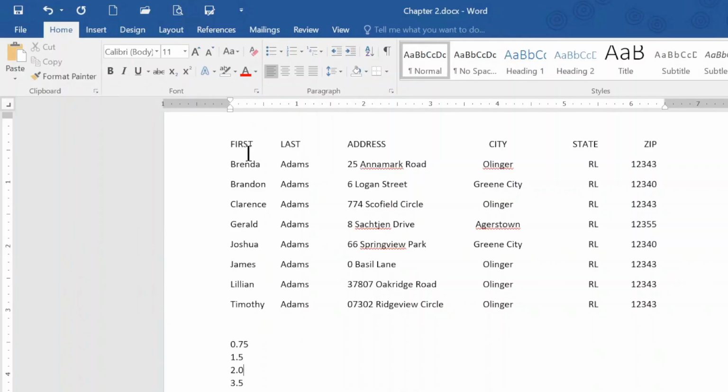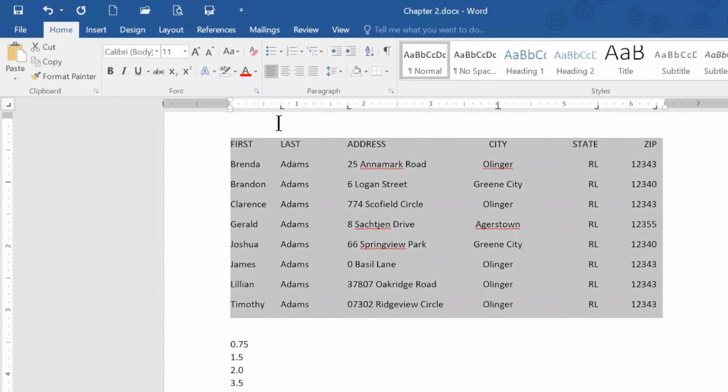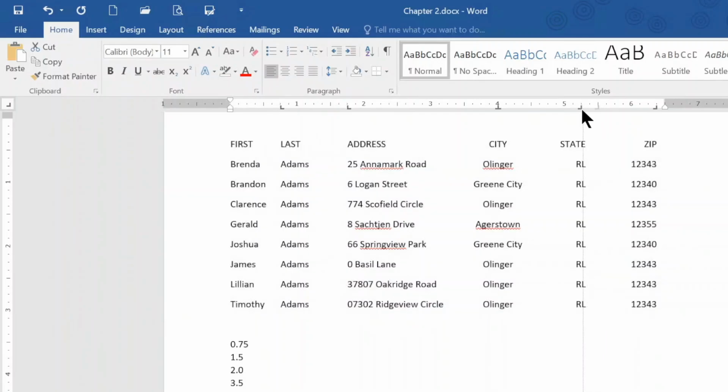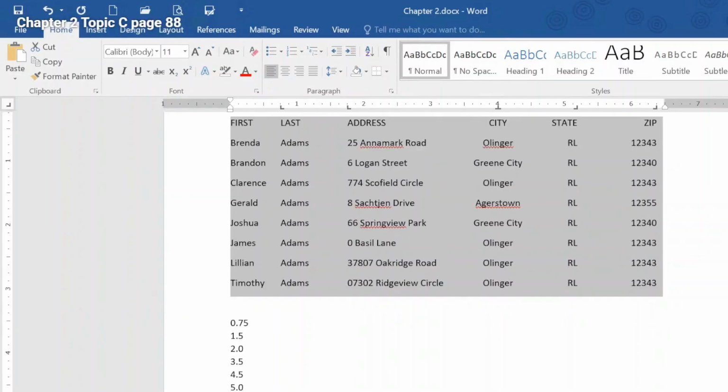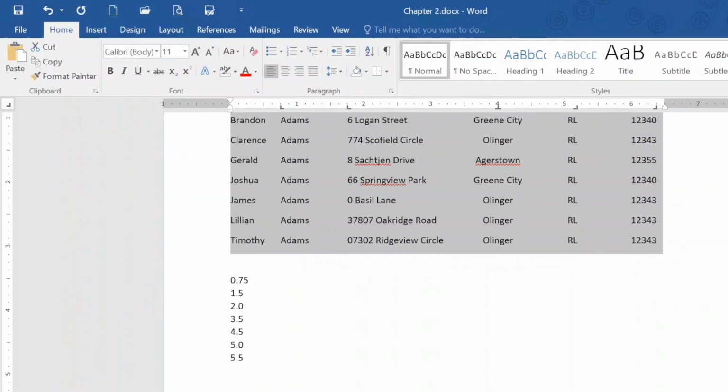All right? I don't have the text selected anymore, so you can see those tab stops are not shown. But when I go back and select my block of text, they are visible here. And you can click and move them. If I wanted the state column moved a little bit to the left, you can click and, whoops, I actually added an extra one there. You can click on this one and just drag it over and just drop it into place wherever you want it. Okay? So that's the left, center, and right tab markers.